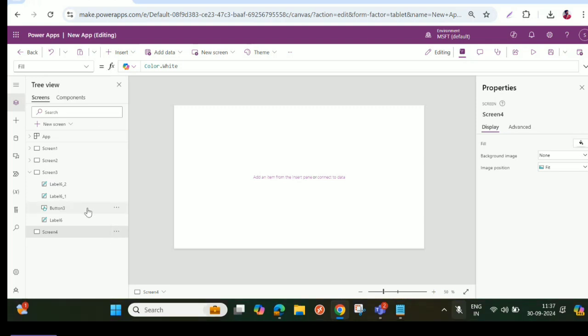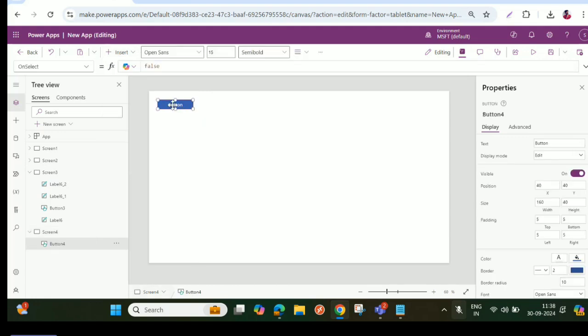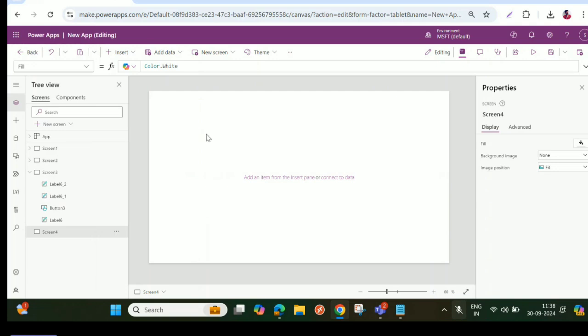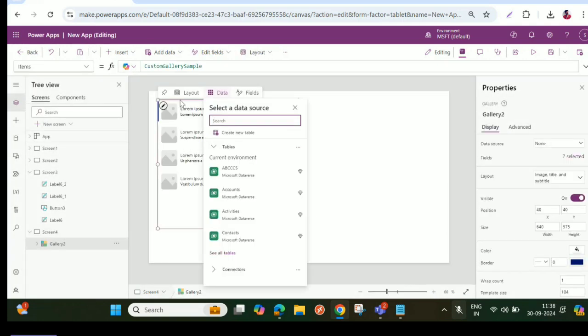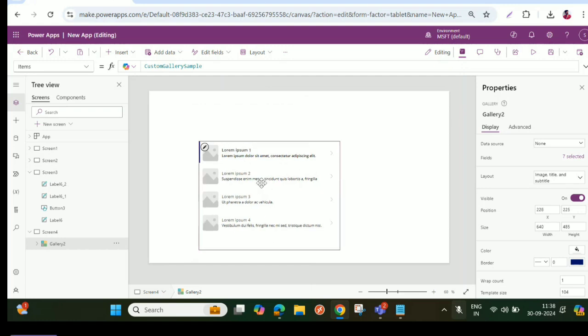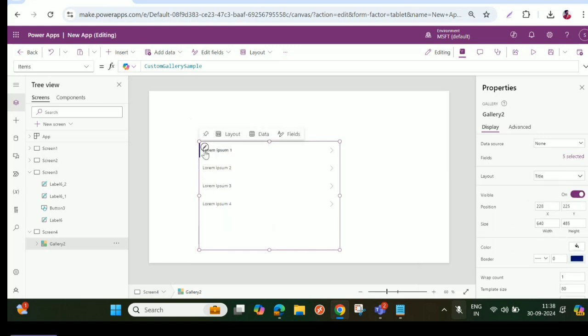Notes regarding that, and text variables, declaring the things and all. And on a button, you can take what's the button? I'm just taking one gallery. So gallery is used for what? To represent the items which are available in the data source. Okay. So this is the gallery. I'm just taking one tile gallery, and I wanted to have sample data.